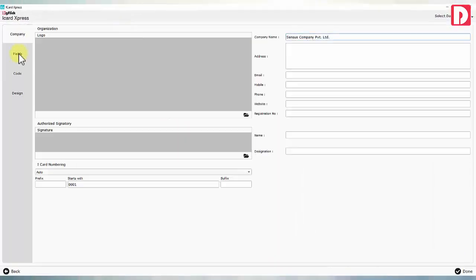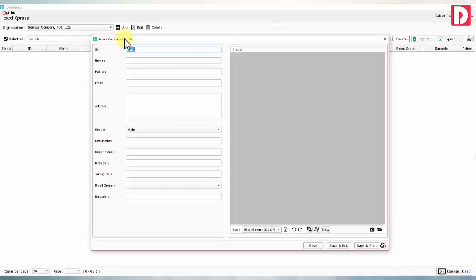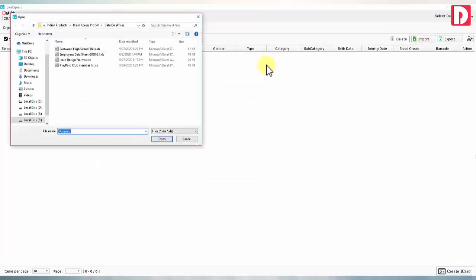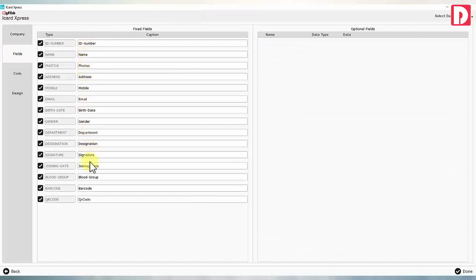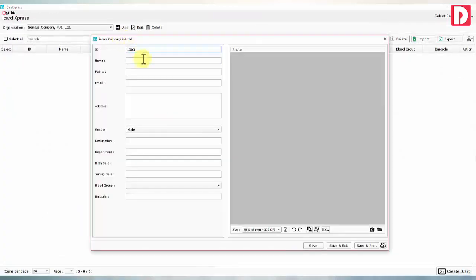Different workflows. On-site photo capture. Import data in specified format. If you already set your data fields, then you could see a specific format while adding data. If you have not set any data fields, then import any format and your data fields will be set according to the files imported. If you do not have data with you, you may add data instantly and start typing against every caption.